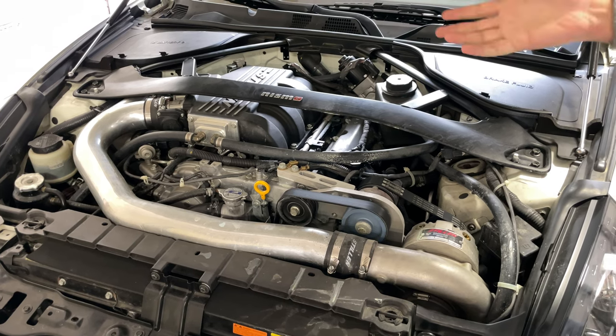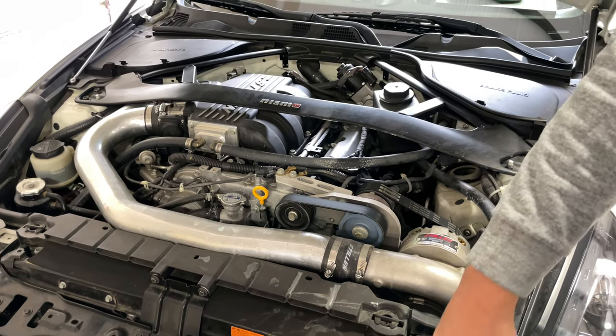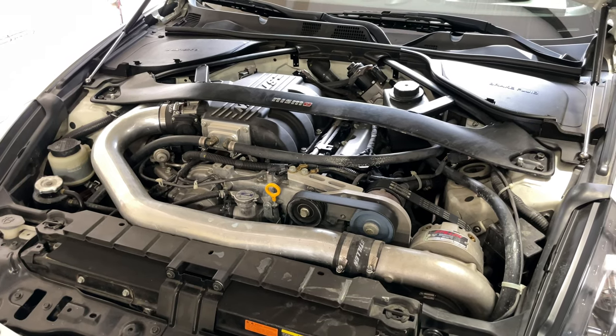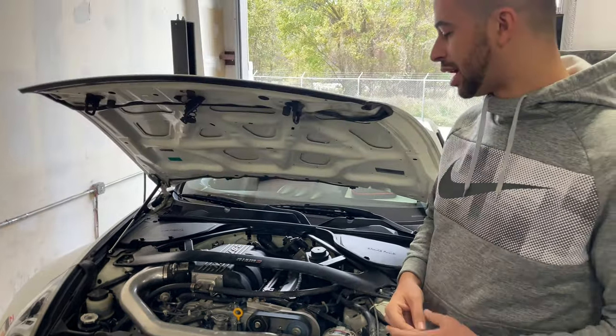So what we usually do, and what's been really popular the last 2 or 3 years, has been converting it to an air-to-air intercooler where the intercooler goes in the front. Now, that's what we're going to be doing on this car, and we're going to be showing you the difference in power, as well as the difference in consistency of how repeatable those power numbers are.